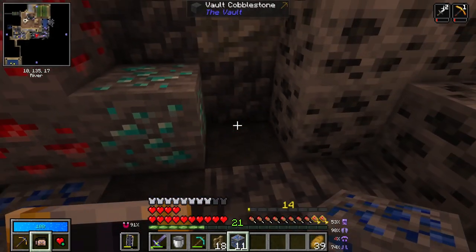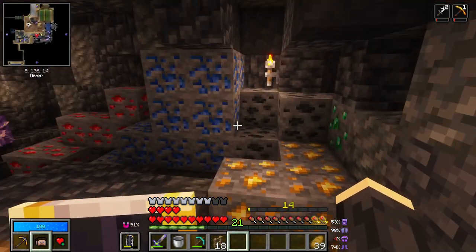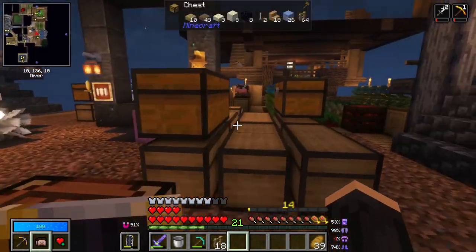Shush. I said shush. This is possibly not the most efficient thing I could have done, but I don't really need any of this, so I thought I'd just decorate a little bit. If I need some, it's like an emergency supply, you know? Break ores in case of emergency.